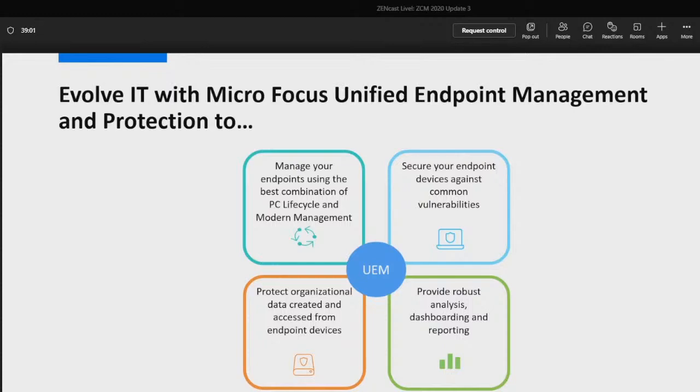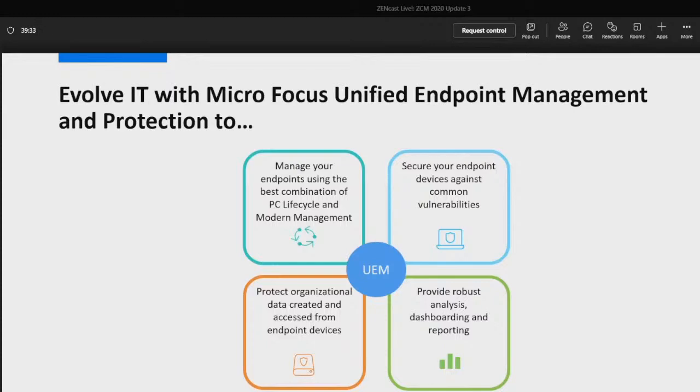Of course, that means being able to manage either based on device or user identity, depending on which one works best for you, the way you have your organization set up and the type of activity that needs to be done from a single management console where it's appropriate, so that you can reduce costs, improve IT and end user efficiency, and improve the security of your ever expanding endpoint estate.